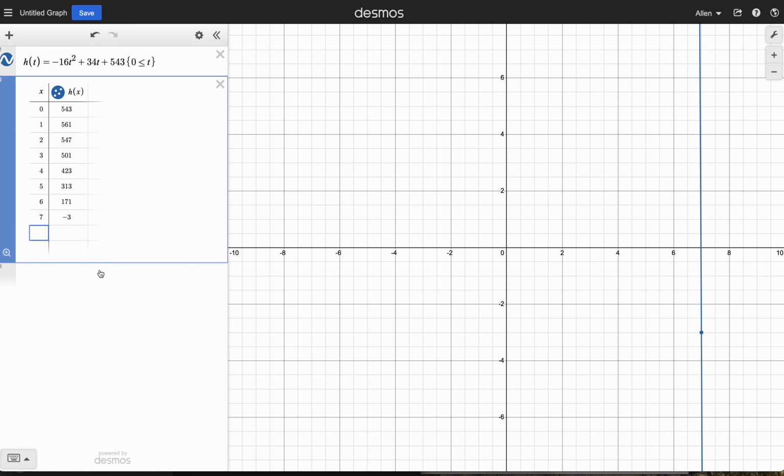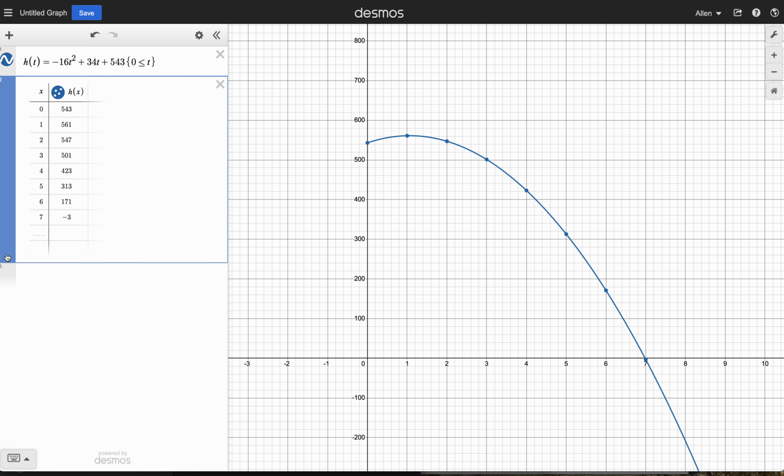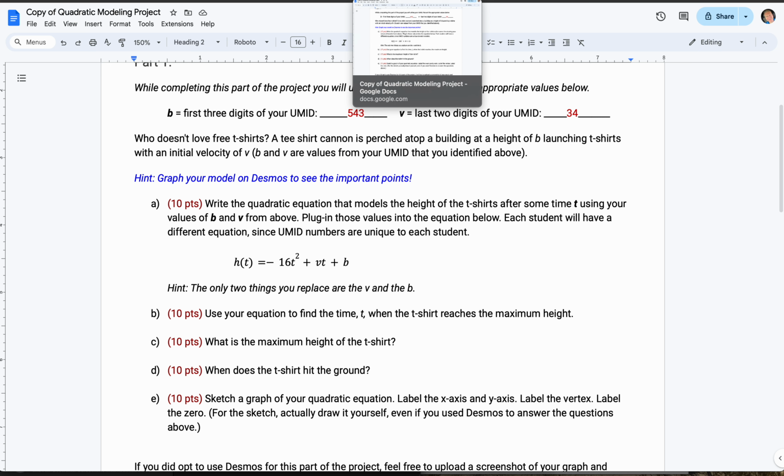Once you've set your table up and quickly changed these t values to fit your situation, what we're basically saying is we're looking at 7 seconds of flight. Hit this zoom fit button, and all of a sudden everything shows in the display. And that's all we needed this table for. What I want to do now is delete the table, because remember, in our assignment, we're trying to find out when it reaches its maximum height, how high does it go, and when does it hit the ground, okay?